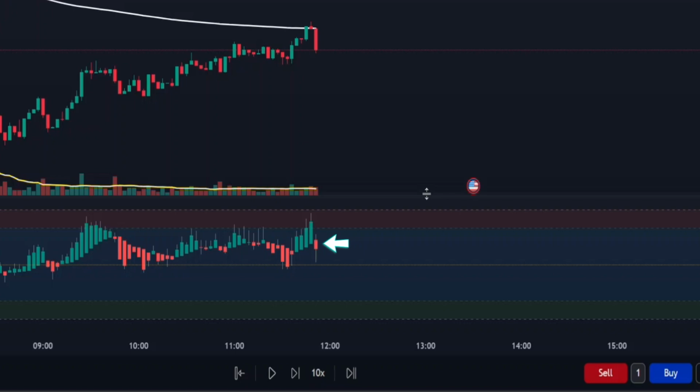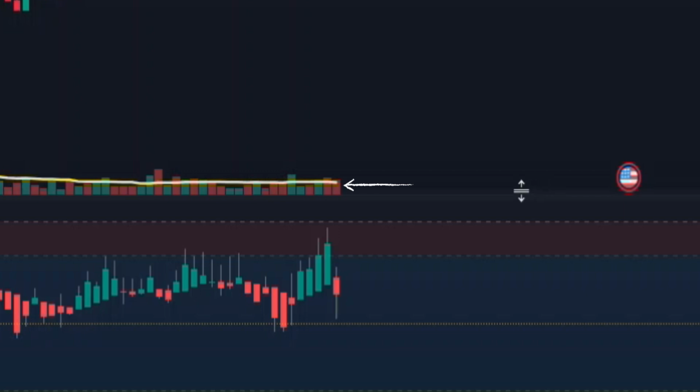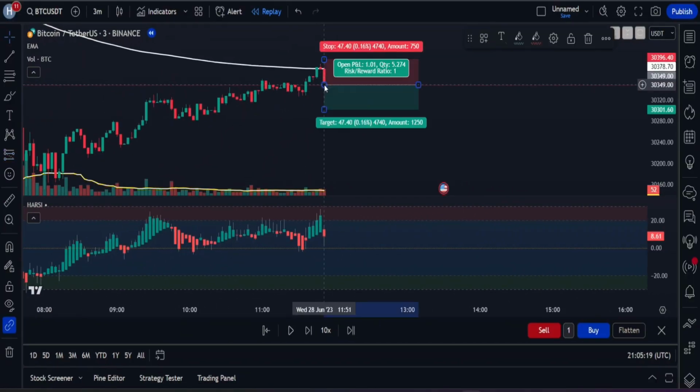Simultaneously, we can see the green candlesticks turned red right after leaving the overbought zone, signaling a potential downward movement in price. Finally, we can see a red volume bar was also recorded, surpassing the 30 period moving average on the volume oscillator. This implies that there is sufficient bearish volume present in the market. So if these conditions are fulfilled, it is advisable to enter a sell position at this point.